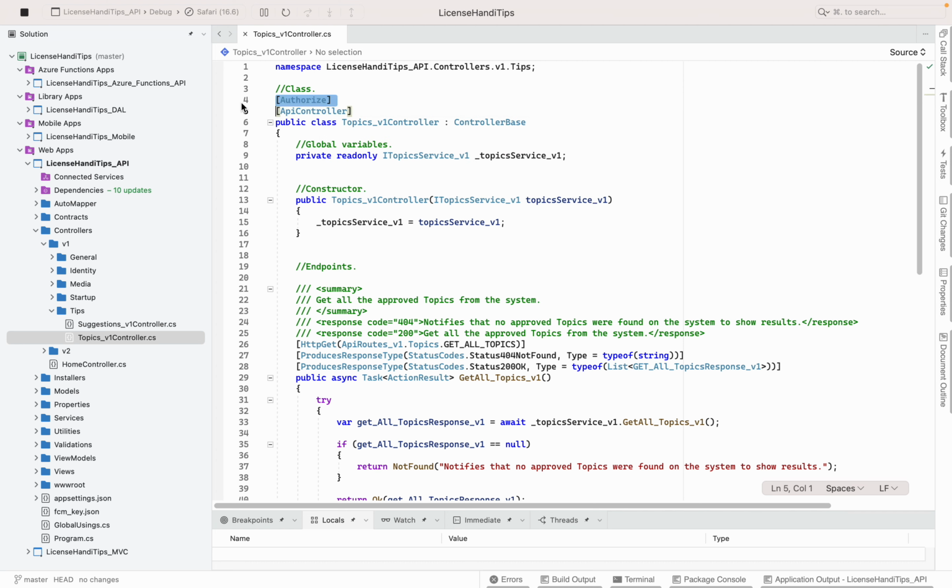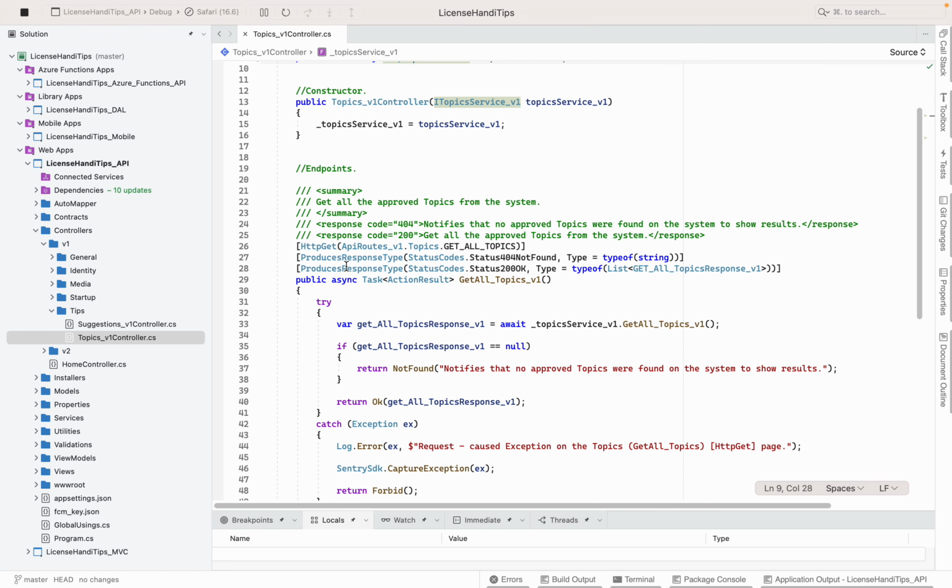Lastly, this one is protected the same way you protect the controllers in MVC. However, in WebAPI, you don't use the role-based, you use the token-based system. But I do have the same global variables, which is the same assistance of services. We covered the services in our morning sessions. And then we still have the constructor the same way we do in MVC, and we are using constructor injection to inject the service.